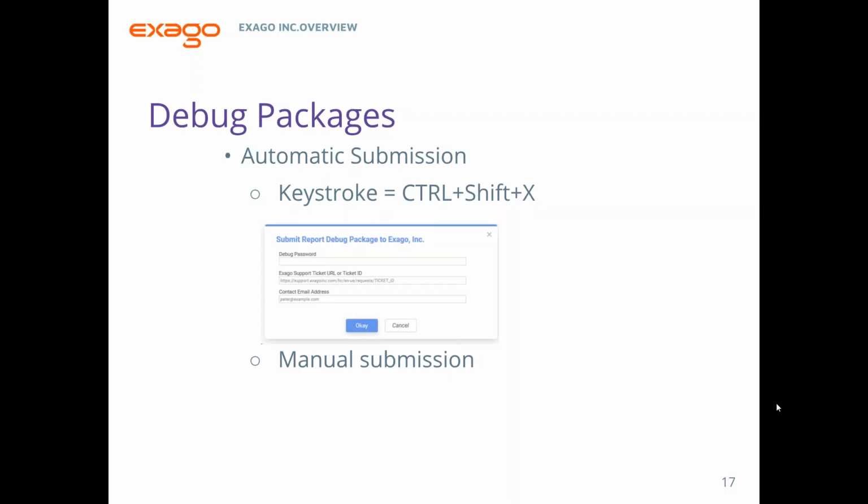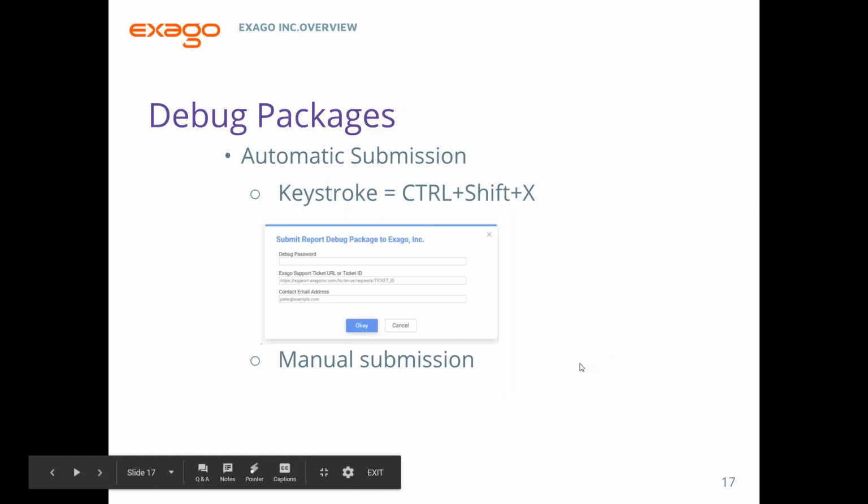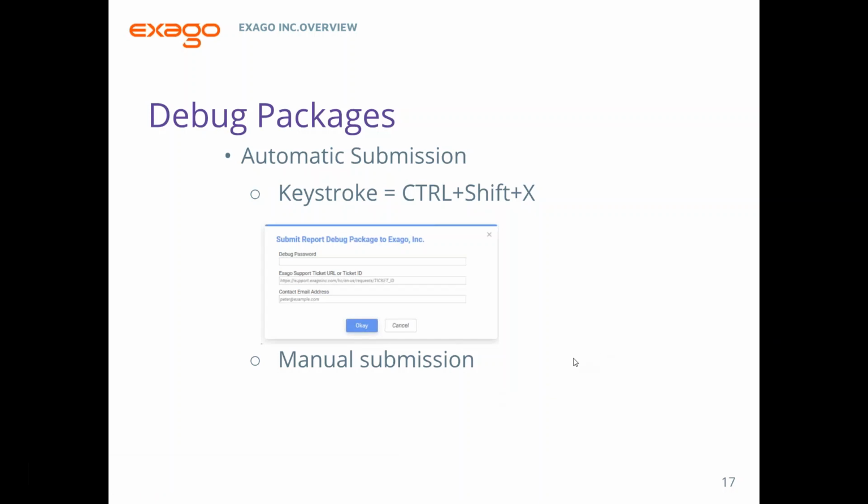So first you'll have to create a folder called debug in the root Exago install folder on the web application server. From there, you would then go into the admin console, and there should be a setting called enable debugging. You would set that to true. We don't recommend doing this in a production environment. It can cause a multitude of small issues, mainly around performance, but there are some changes we make to the UI that are very visible.